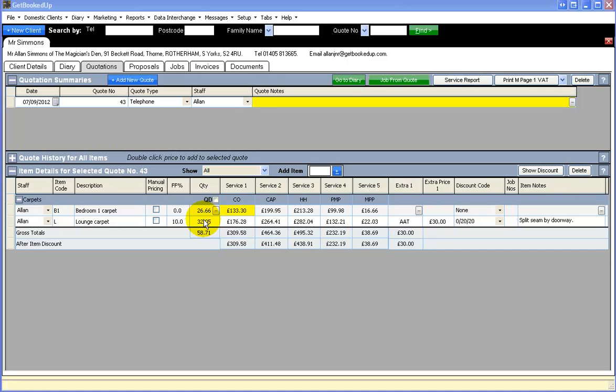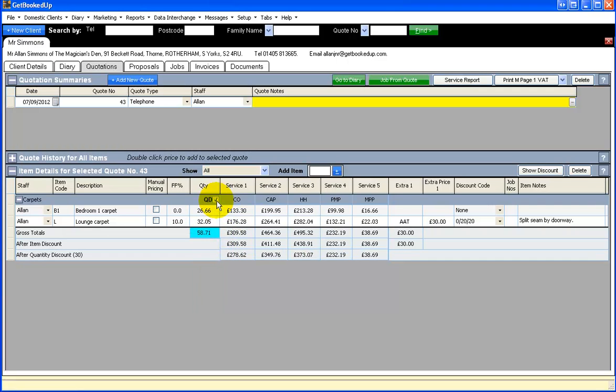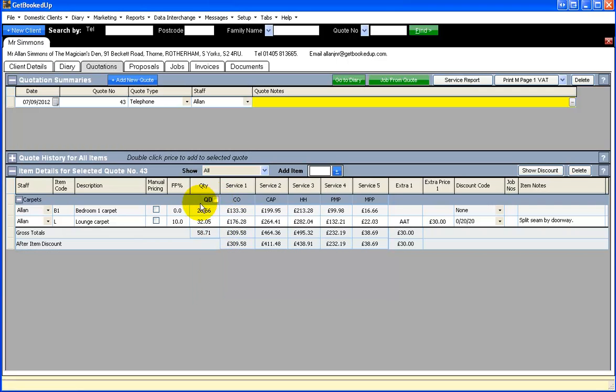And you can switch that on and off on the fly as well. So again, by putting a tick in this box here, it switches on quantity discount, and unticking the box switches the quantity discounts off. So it's on the fly. You can very simply decide if you're going to have that on or off.